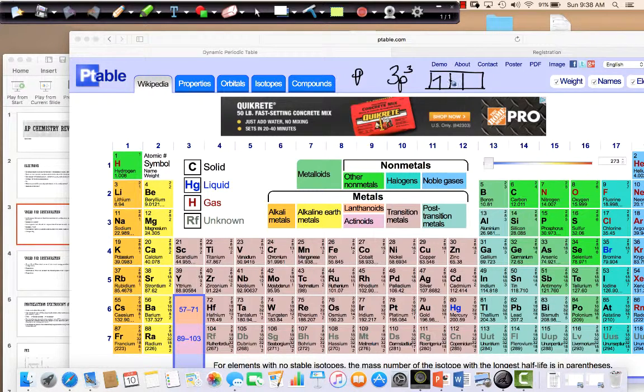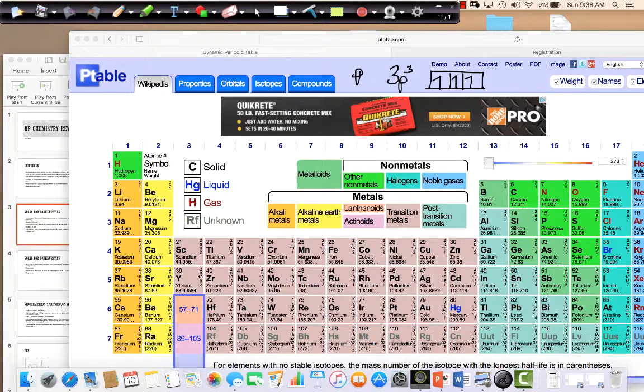And remember, if I'm writing out these orbital diagrams, I do not pair the electrons until all of the orbitals have at least 1 electron in them. So 1, 2, 3. If I'm looking at this last part, I can see that I have 3 unpaired electrons, which makes it paramagnetic.